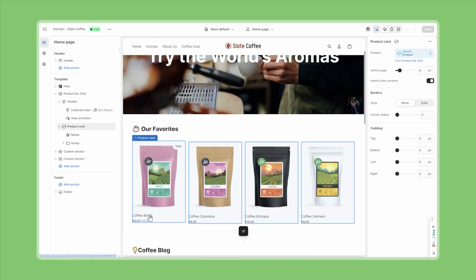So I'll just click into the section where I want to make my changes. This unfolded the product list. Here we have the product card. And nested inside, we find another group. So this contains the product title, the product price, and some swatches that we don't see right now because we don't have further product variants. And right on top of the product title, I now want to add a new block.